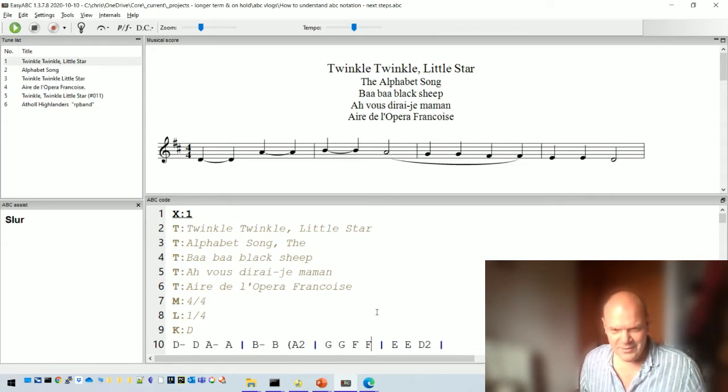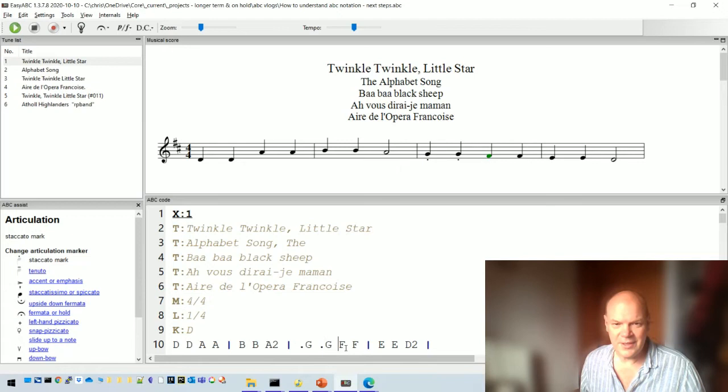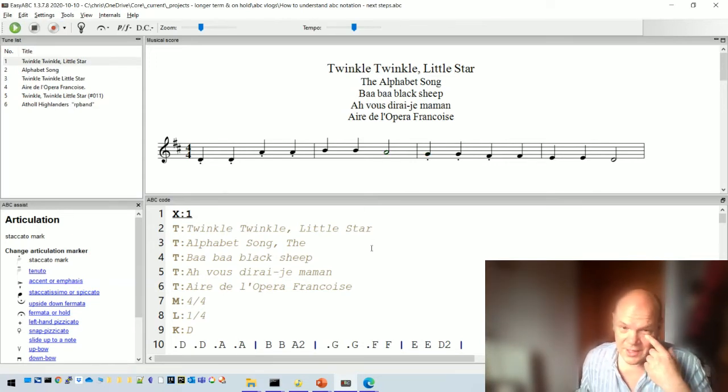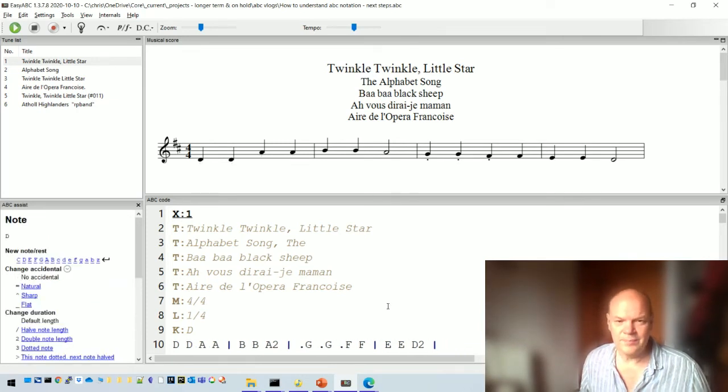Having said that, I've just thought of something. You can put in dotted notes, so very staccato notes. So let's put them at the beginning, so we don't have to listen to the whole tune. So you can hear there that you get no sustain on the note. It's just clipped short. Okay, that's ties and slurs.